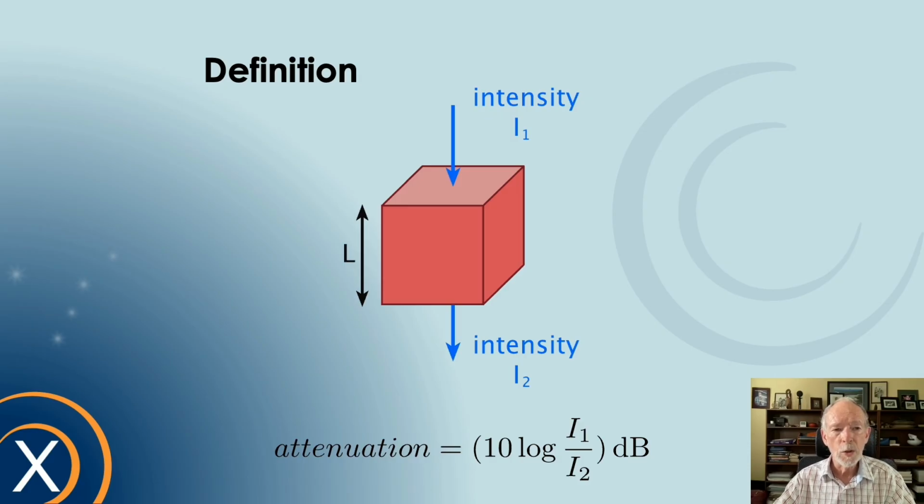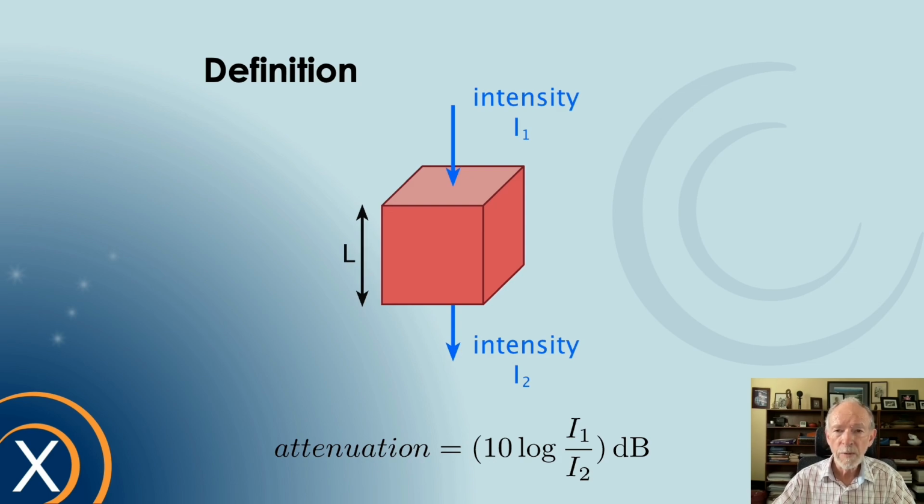So let's define our terms. If you imagine ultrasound traveling through a block of tissue, as I've drawn here, let's say the initial intensity of the beam is I1, and after it's traveled through a distance L, the beam has been reduced in intensity to a new value I2. So that's a smaller value than the initial one. So we can quantify the intensity by simply taking the ratio of the original intensity to the final intensity. For example, if that number was 100, that would tell us that the attenuation in traveling through that amount of tissue is a factor of 100.